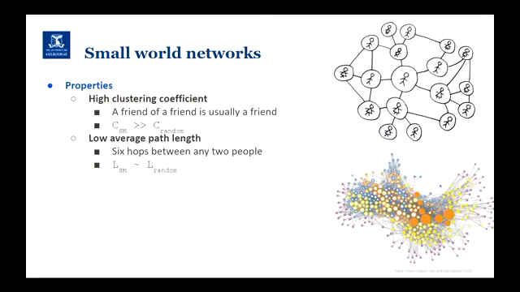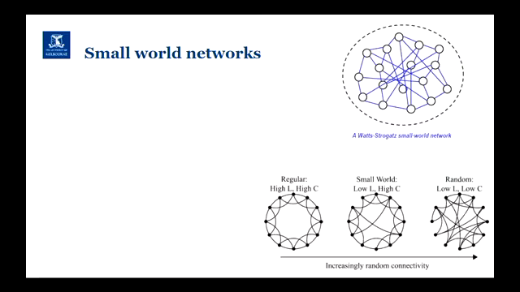And not only social networks have been characterized as small world networks, but also different biological networks. For instance, neural networks in C. elegans was one of the first to show this type of property. And the question then is, how do we artificially generate a small world network? And that's with the Watts-Strogatz model that was proposed in the 1990s as well.